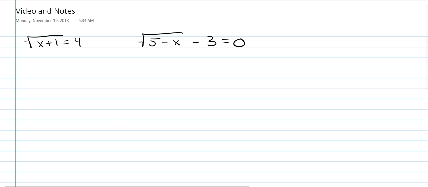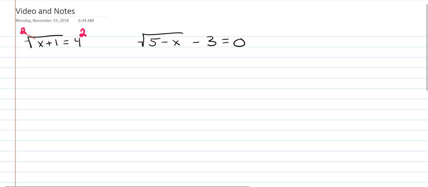So let's see here. All right. So I have something that's square rooted. I want to solve for the x inside the square root. I need to get rid of the square root. So the opposite of square rooting is squaring something. Okay. So again, pretty straightforward. If I square a square root, it goes away.